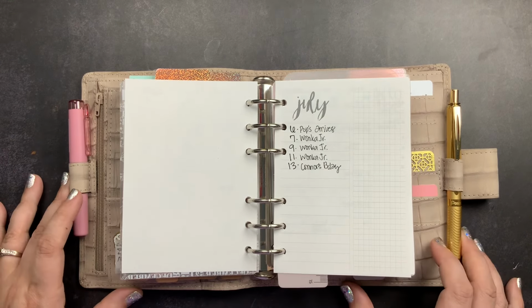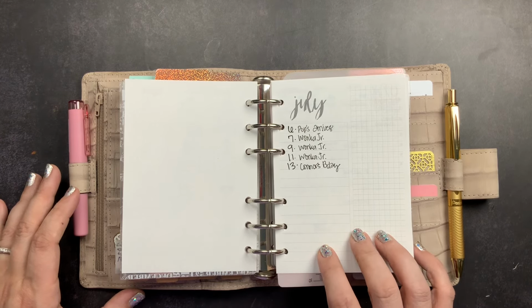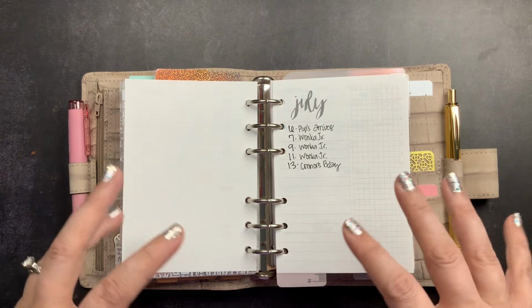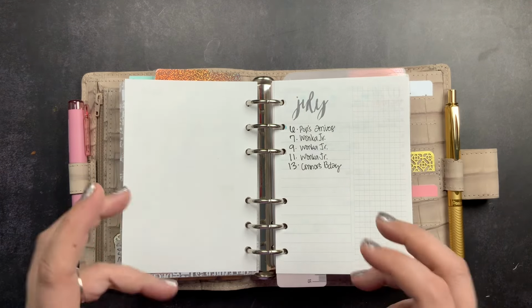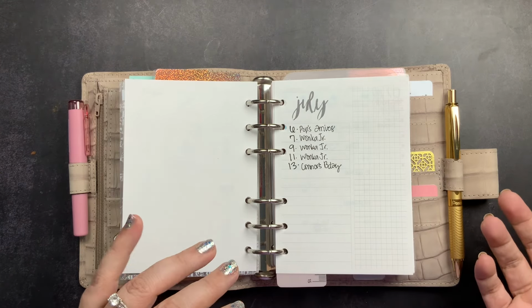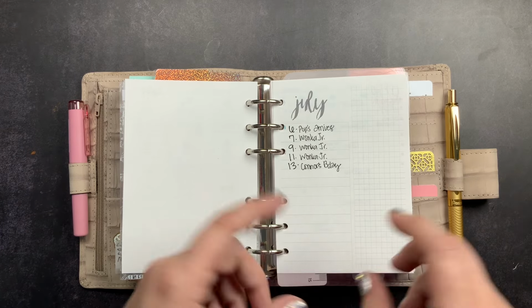And this is the part that's a little bit of a sneak peek because this is a printable that I'm working on for 2025 to launch in my shop. And it is inspired by the horizontal planner that I'm launching, the bound book planner that I'm launching. And so although the layout isn't identical because this is a different size, it is very reminiscent and very similar. So if you have been watching my sneak peeks and you are interested in my horizontal planner, you will get a better idea of my horizontal planner layout when you see this.